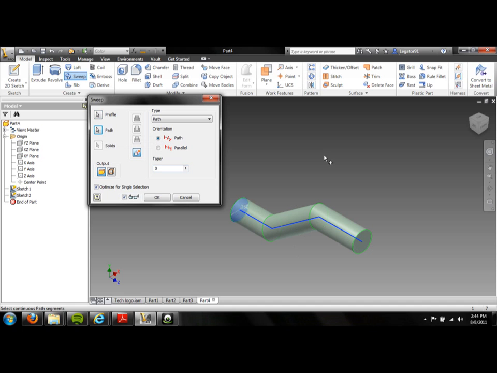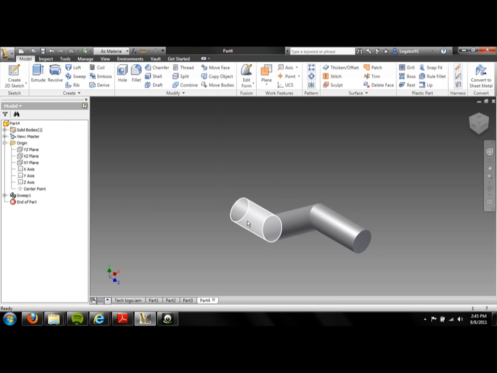This is really useful when you're trying to make piping, or maybe you're trying to make wire. When you make complex assemblies of multiple parts, and let's say you build a brewery, because that's got a lot of piping in it. You need to connect the different tanks with the piping, but not always can you make the pipe just straight. You've got to turn it and stuff. So to make it really simple on yourself, rather than doing a lot of different extrusions, you can just use this sweep technique. So once we say okay, there you go. Now you've got your pipe.